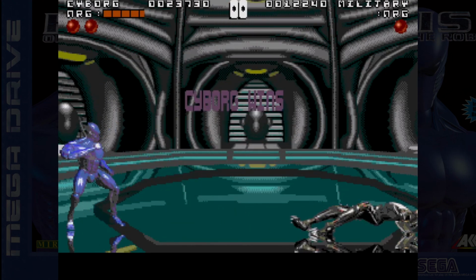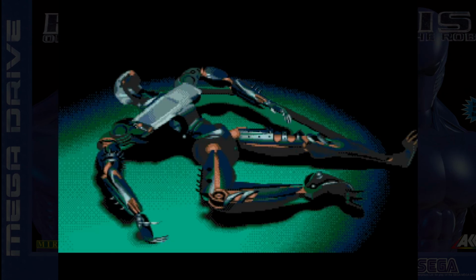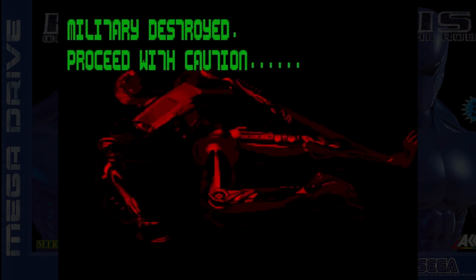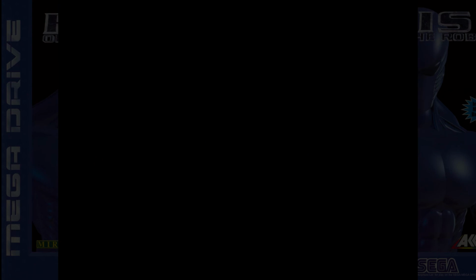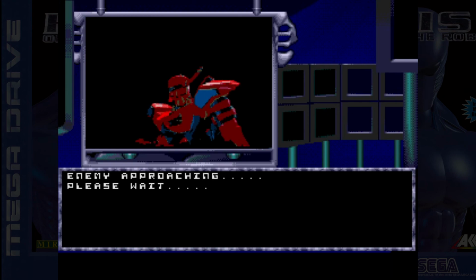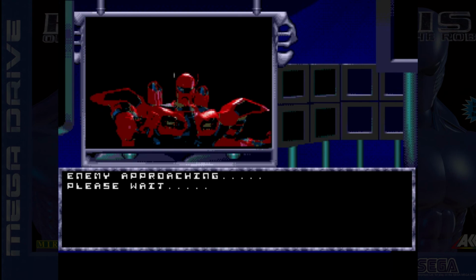See this? Okay, look, I'm not out of breath. It's as easy as I said it was. Just hold back and press heavy kick. It's not that bad. I mean, it's only my second attempt, so it's not like it took me forever to do it or anything. Anyways, here's the Sentry. He probably has the coolest design in this game.